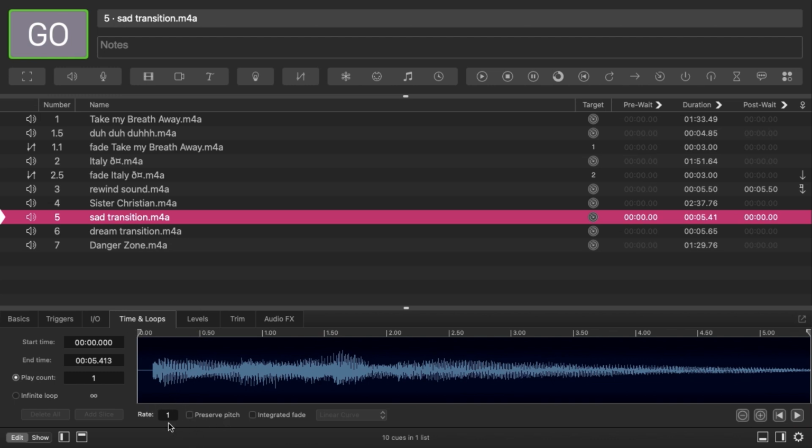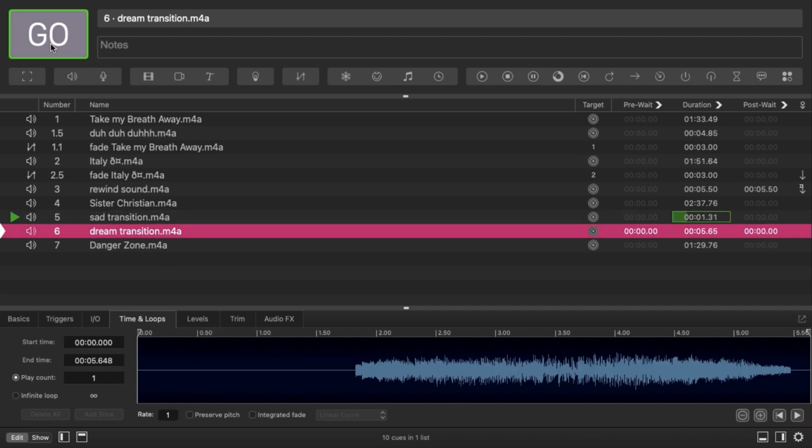Now, this is going to preserve your pitch. I'm sure you know what that means. If I speed it up, it's going to get higher, but I don't want it to get higher, right? So I want it to stay at it. So I'm going to press preserve pitch, and it's going to stay at the same pitch. But actually, I guess I'll play it for you first so you can hear what it sounds like. So I want to make it faster. So I'm going to go 5. I'm going to press preserve pitch so you can hear what it sounds like.